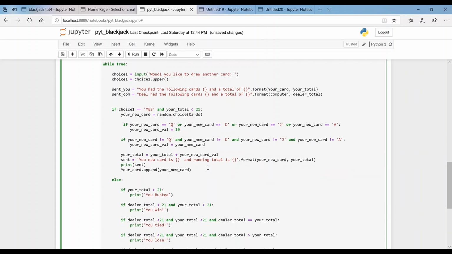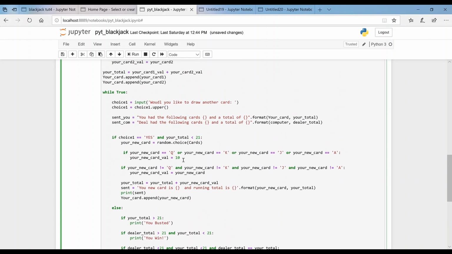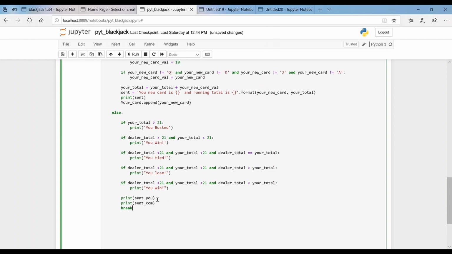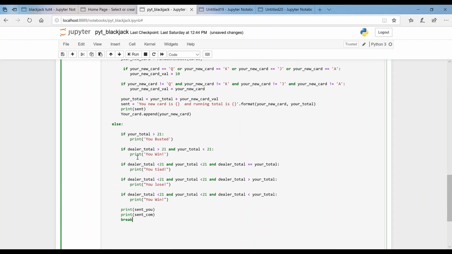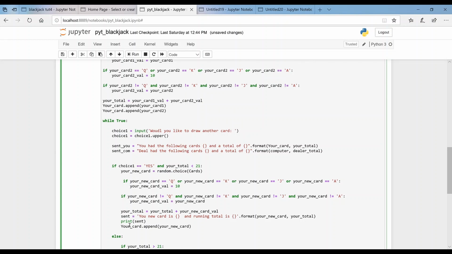So in this case, logically, it makes sense to put it somewhere down here, because up here, if somebody says yes, they're still asking for more cards. So we don't want the loop to end. We want the loop to end after we've decided who's won the game and then to get ready for the next game. So I'm going to put a break statement in here. And what this basically does is that it tells the loop that it's reached this point and you can stop running. So basically the program will end at that point and we will leave that continuous while loop.